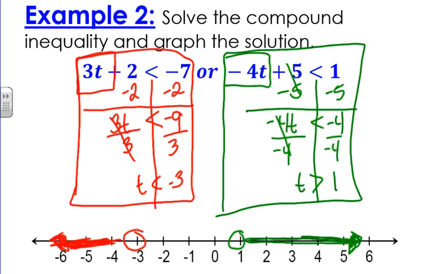Alright, so if I was going to write this in interval notation, then let's talk about what the solution is. It goes left forever, which is negative infinity, and it goes all the way up to negative 3 and stops. It's an open circle, so I'm going to use a parenthesis. There's a gap here. I can't just say it goes from negative infinity to positive infinity. There's this open part. So to show that, I have to show that it stops at negative 3, but it picks back up again at 1 with an open circle, so it's a parenthesis, and then it goes from positive 1 to positive infinity. So that's my answer in interval notation. I can't just say negative infinity to positive infinity, because that would mean it's everything, including what's in between here, which is not true.